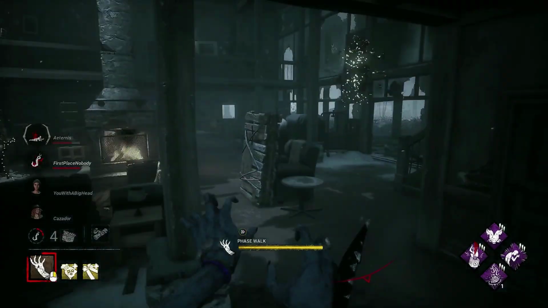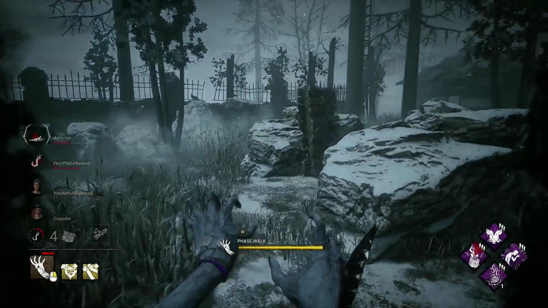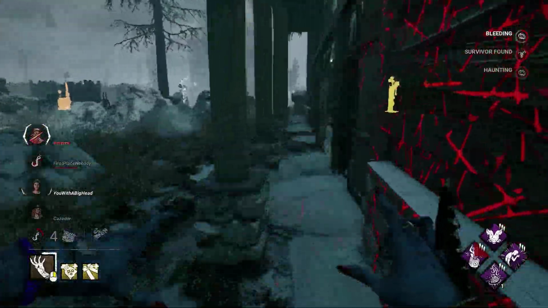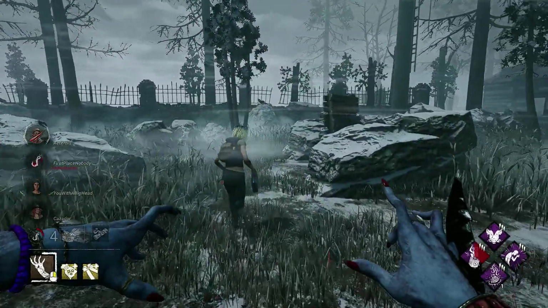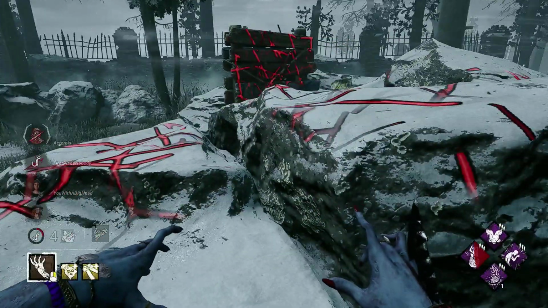Okay, so they chose to heal each other up, which is all cool. We're gonna go back over here and see if we can stop them from picking him up and or catching another survivor here. Sweet. The other one got him up off the ground, which is cool. Do you mind? Can I get this M1? Alright, hold on. Relax.